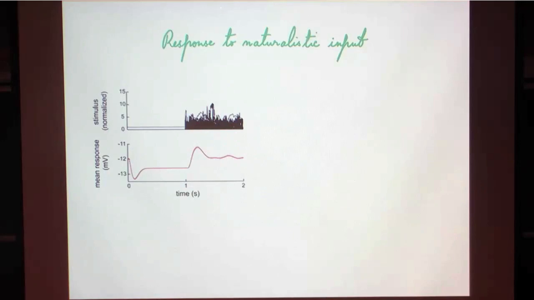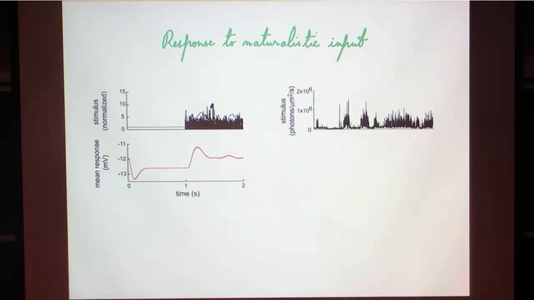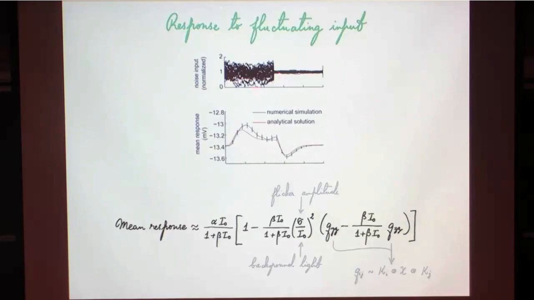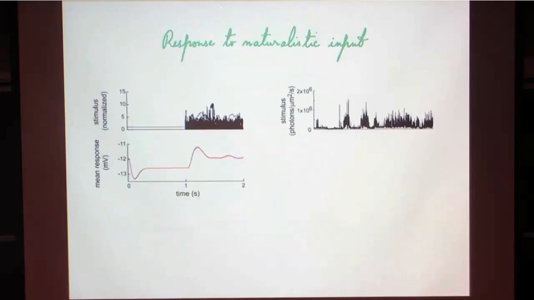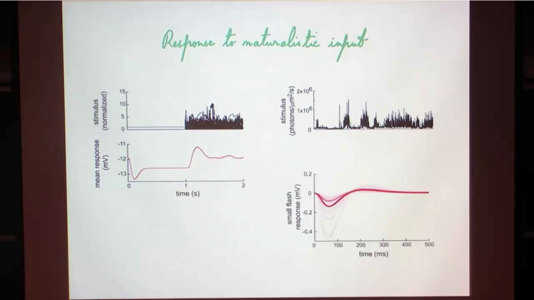The last thing I want to mention, to give an intuition about the behavior of this photoreceptor, is naturalistic stimuli. These were measured by van Hateren by putting a camera and walking in the woods, and so you have much bigger fluctuations than the simple Gaussian fluctuation we look at here. Now let's say I want to probe the photoreceptor, so I add a flash at different moments, and ask what's the impulse response of the photoreceptor. This is what I get.